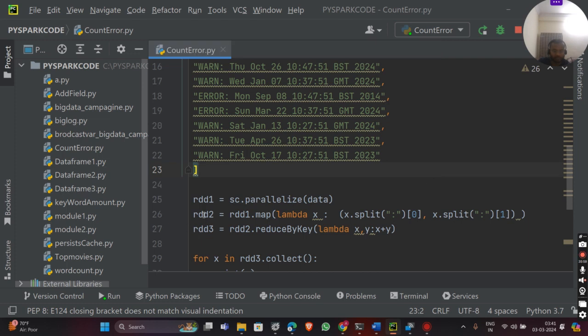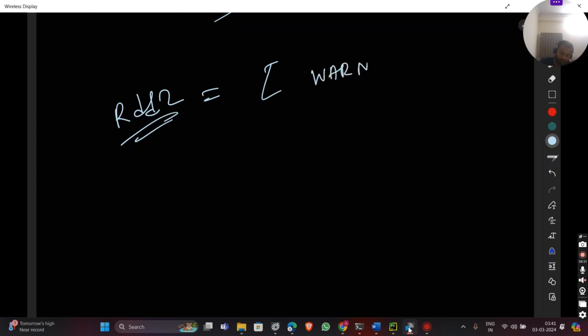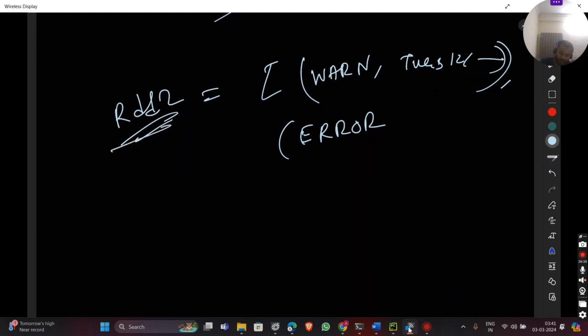This RDD will hold information like this: key, then under it a list, like 1, comma, timestamp, inserted as a tuple. Same thing for error. We are trying to generate an RDD like this: error, then timestamp again like this.